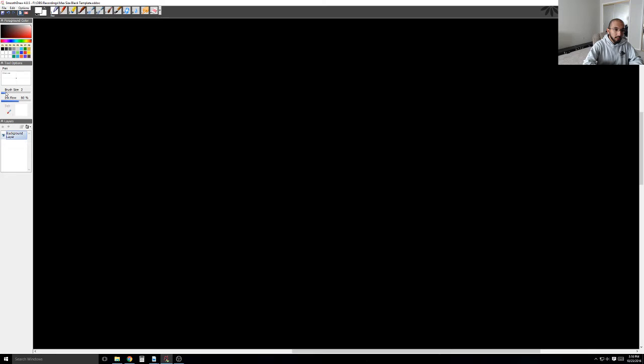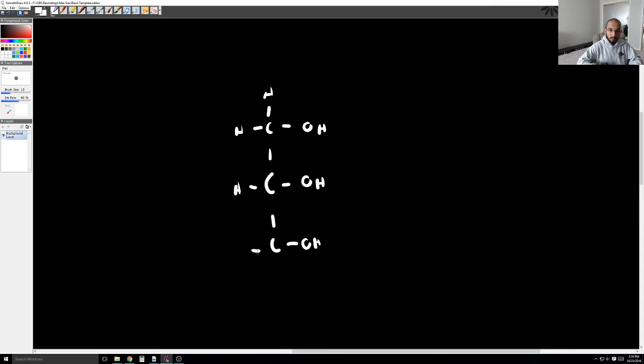So let's begin by understanding that the glyceride is built off of this molecule which is called glycerin or glycerol, which is a carbon, carbon, carbon, and you can draw it like this with just OH groups sticking off of each one like this, and of course these positions would be taken up by hydrogen like this.